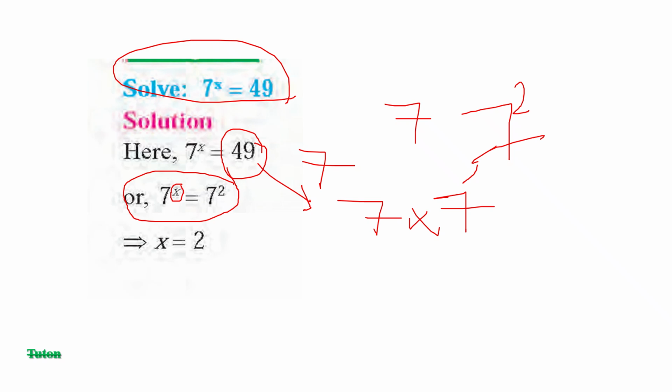Here we get this step from the law of indices. We have that if the bases are similar, then the exponents can be equated. Here we get x is equal to 2. For simplification and understanding, we can get the value of x by cancelling the base on both sides, and here we are left with x is equal to 2.